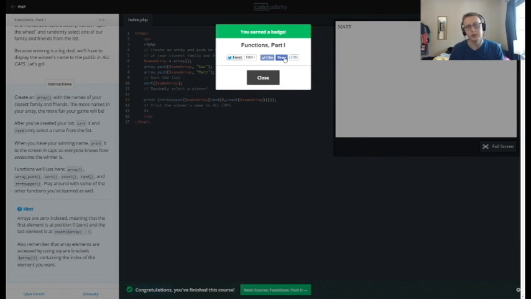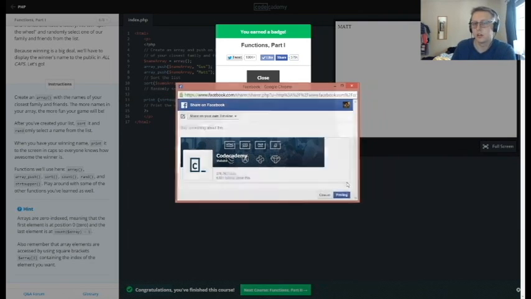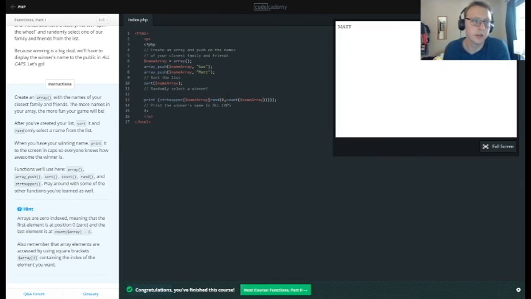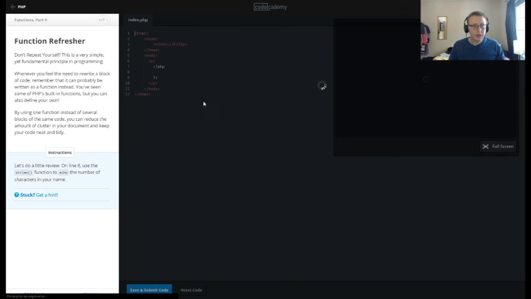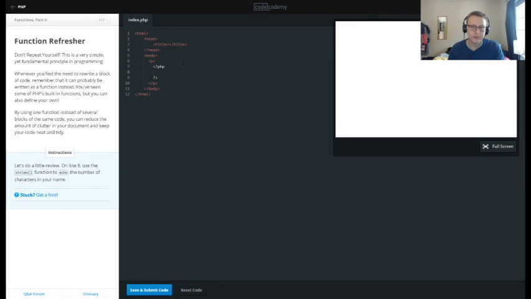Cool. So that was our first section of functions. We're kind of getting into it now. So pretty cool stuff. You're seeing all the things you can do with functions, and they said they have 700 built into here, and we've only seen about 6 or 7, so there's lots more to do. Next session we'll be continuing functions and functions part 2. See you guys next time.